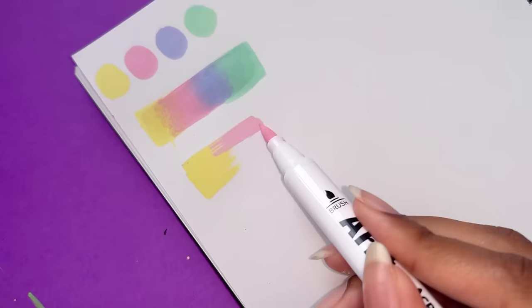I think it's really nice that this marker set has aspects of acrylic paint to it. I think that's just really cool. It's kind of like having access to acrylic paint, but without having to worry about setting up the palette every time, or cleaning your palette, getting the water, getting your paint brushes. It's just like open up the lid and there you go. You have your acrylic markers to use.